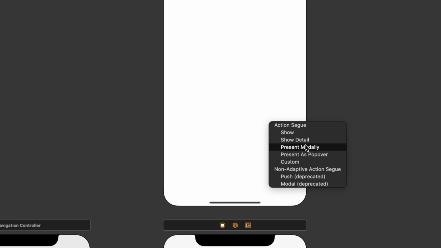It doesn't change like prepare for segue or anything like that. It's just a transition. It's just literally an animation. It's the way it transitions. Does it transition from left to right or bottom up? The animation, that's a different thing we could also change. That's presentation modes. Like, do you want it to flip as it transitions? There's a lot of things you could do there. That's where the animation comes in. So present modally, click on that.